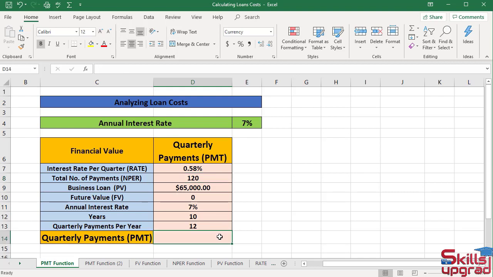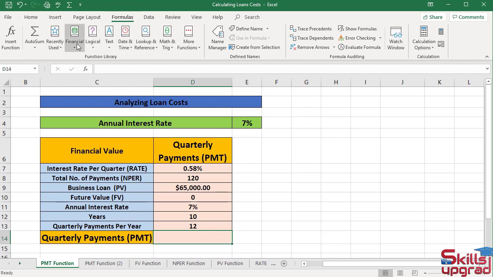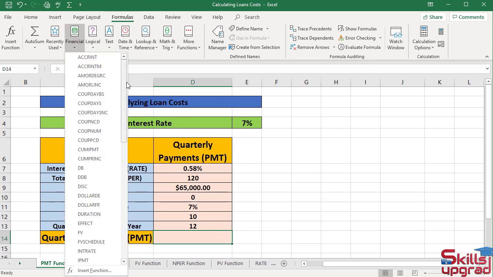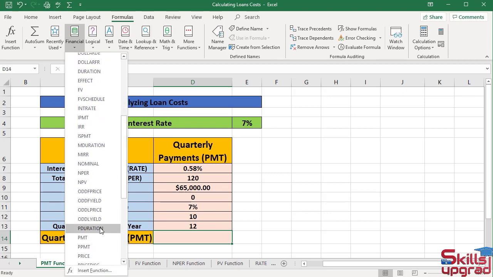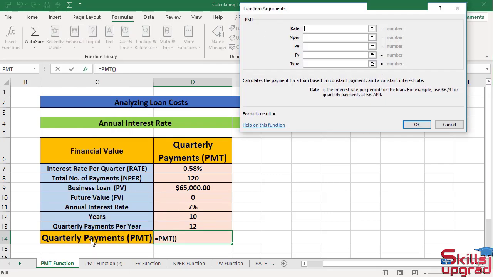Now active this cell. I calculate payment amount of each quarter in this cell. Click in Formulas tab. Click Financial arrow button. Scroll down. Click PMT function. This function has 5 arguments.